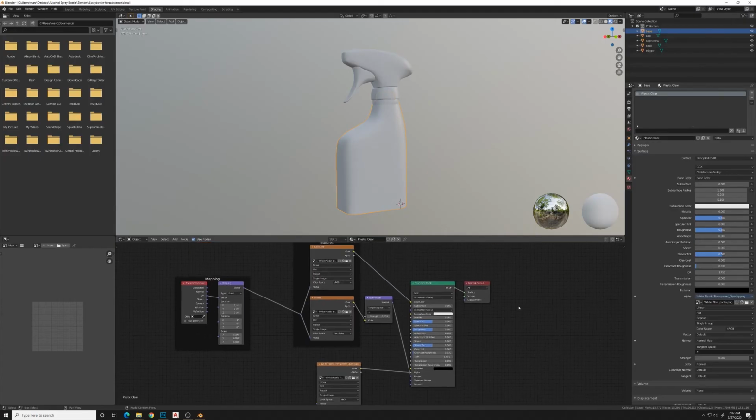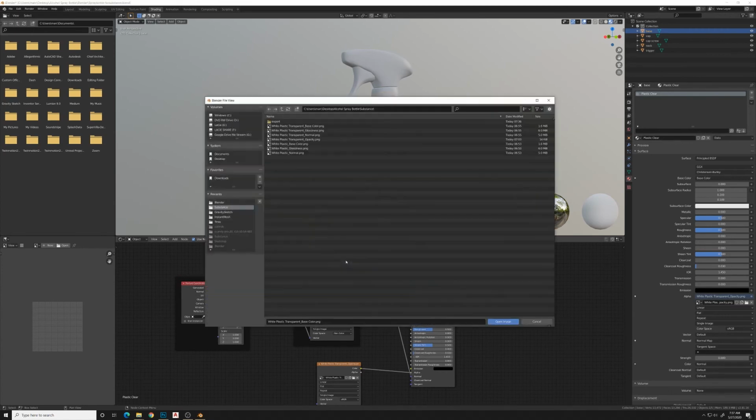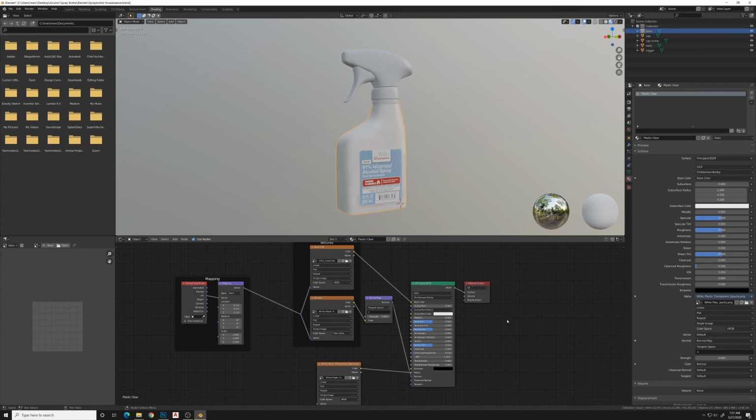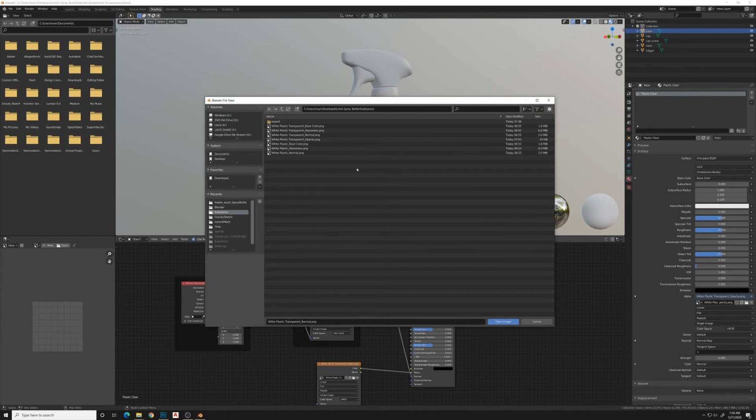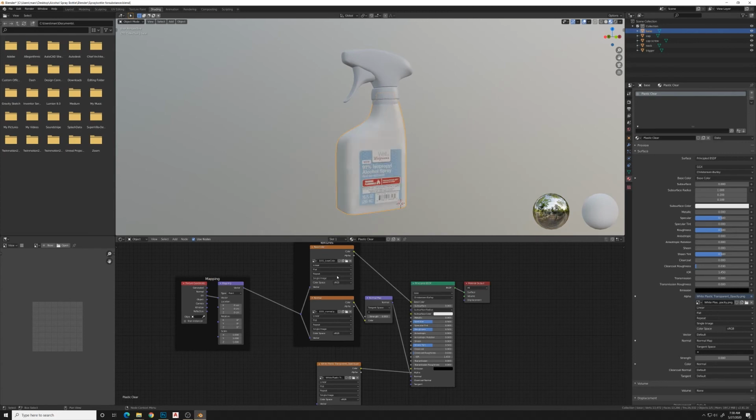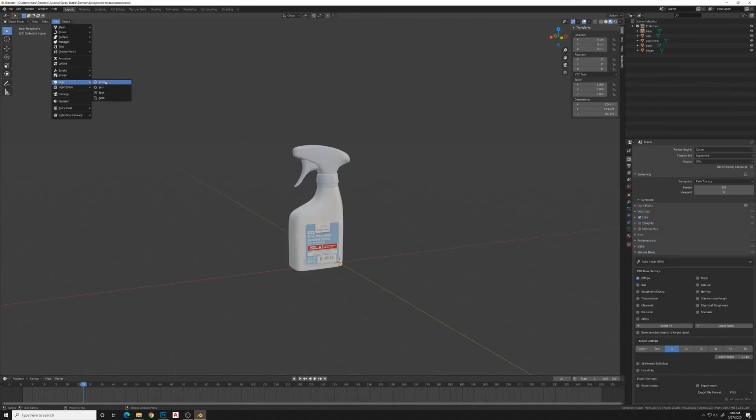All right, so we're going to go back into Blender, and I'm going to change the image that I was pulling from to this new base color image. And boom, we have it right there. Look at that. So overall, this is pretty much what I wanted the whole thing to look like. I'm going to add a little bit more detail to the spray nozzle, just one little swoop of a graphic and then some grip to the cap area. I'm going to go through that quickly here, speed that process up. Basically, it's the same thing we did previously. I'm just going to do it twice as fast.